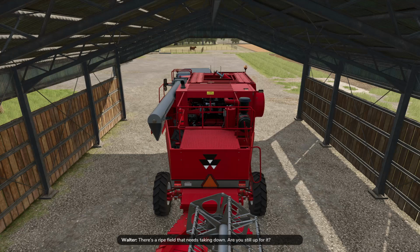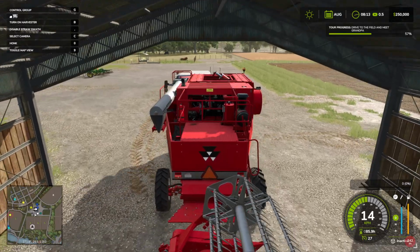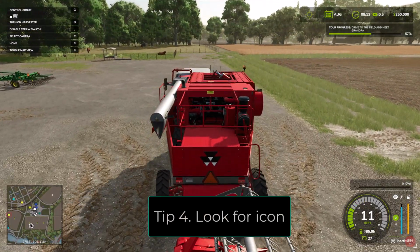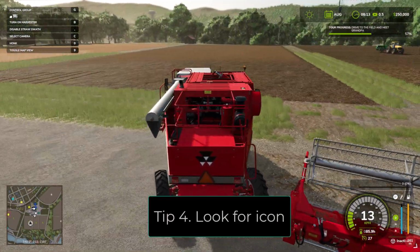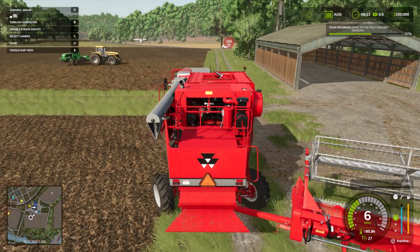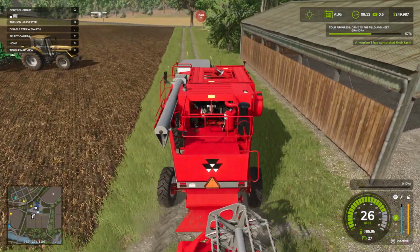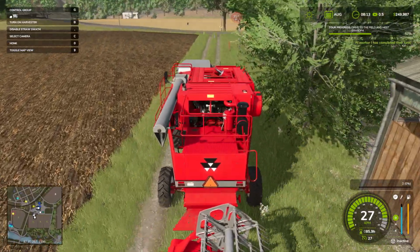The next thing Grandpa wants us to do is learn how to harvest. So this is why he's asked us to get into the harvester. And you would think that once you drive out from this shed, that the field right in front of you is going to be the field that you're going to harvest, right? No, you got to maneuver your harvester around until you see the icon. So there it is in the distance. So start heading towards the icon. You'll notice that it will start shifting.